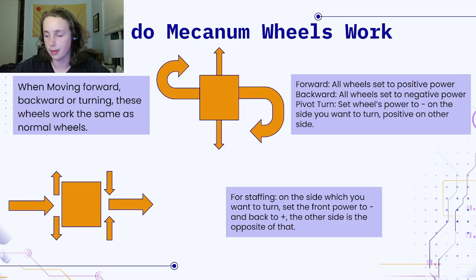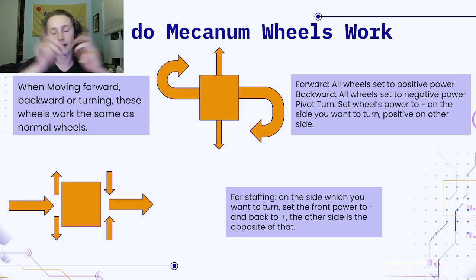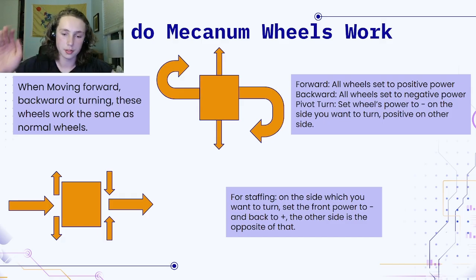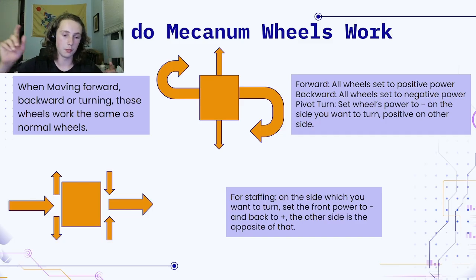So let's say your full robot is this turtle right here. These motors are pointing in, and these motors are pointing out, and if you do that, then the robot will go like that. And that is what you want to do. And then directly reversing every one of these, so the ones pointing in are on the left side, and the ones pointing out are on the right side, will make it strafe left instead of right.